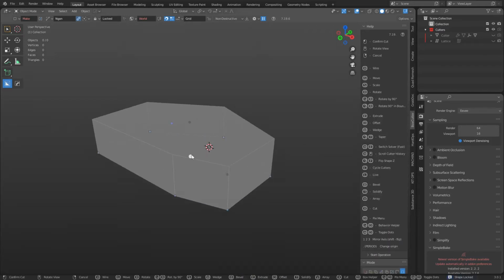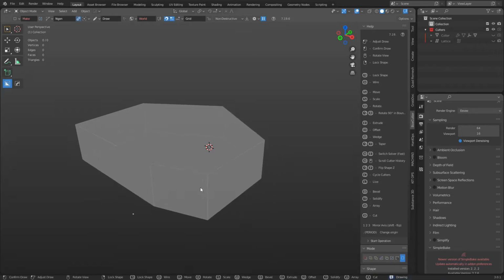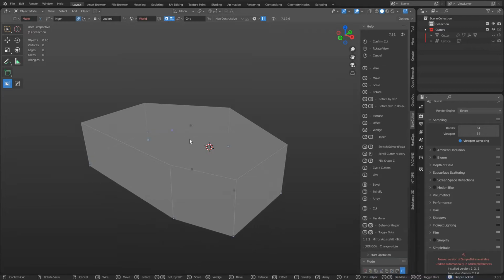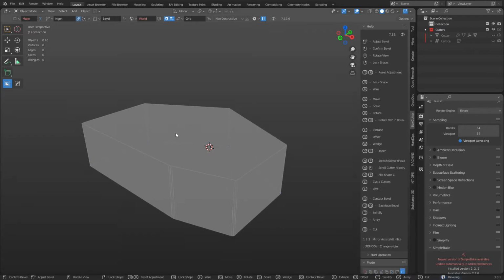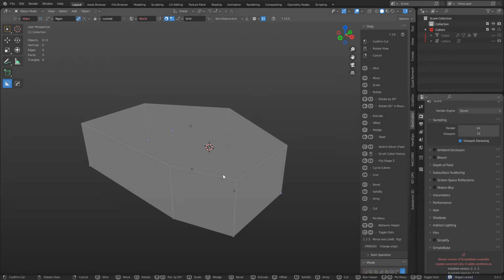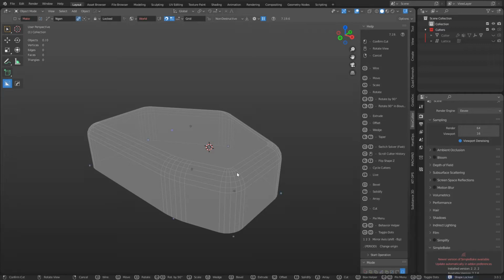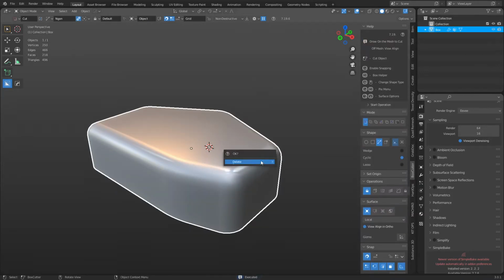Now these shapes have little handles in here that you can play with, so you can change the overall dimensions. You can bring it down, you can bring it up. There's also a bevel. Personally, I don't use the little bevel icon. Instead, I'll use the shortcut B. You can also press Q to do this, and mouse wheel up and down to create bevels if you need them.